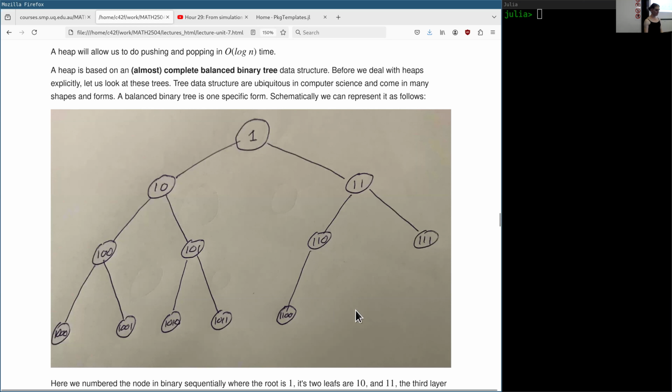So there's a node missing here, which would be the next one that you would add if you wanted to keep this as an almost complete binary tree. And that's the reason we also keep the size of the tree in the data structure. Last time I said that's an optimization. Well, it's a pretty big optimization because you'd rather not have to search the whole tree just to find out where you're going to insert the next node. So it's not just for finding the size, it's also for finding where to insert and remove things from.